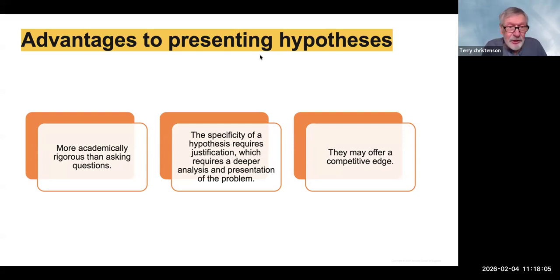I have a series of proposals here. It's generally in the field where research questions are the mode. Every now and then there's a hypothesis. But if you come along with a series, you have questions and that leads to these specific hypotheses, that might just get the attention of 1 or 2 of the reviewers, and they could really influence decision making that goes on in terms of whether you're going to be funded or not. Possible competitive advantage. To me, I think it's just more academically rigorous. And in the competitive world of academics, I think that's worth contemplating.